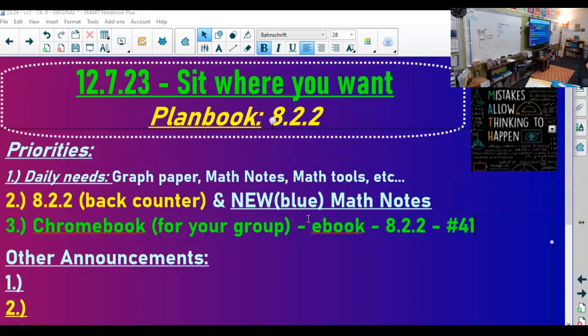All right, here's the path that you're going to take. And then I'm going to keep telling directions. So if you're driving the computer and you miss directions, you better hope your partner is listening to the directions. You are heading to the CPM ebook, not homework help. The ebook that actually needs you to log in. Then you're going to go to lesson 8.2.2 in the 7th grade textbook. So CC2. And then you're going to find problem 41. Okay, that is the road that you're taking. So my Chromebook drivers, that's your destination.